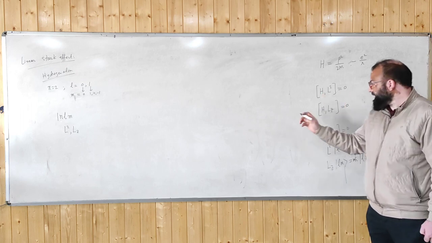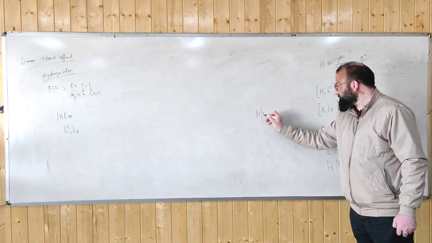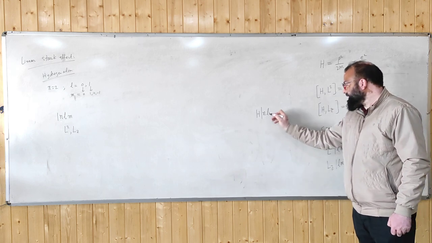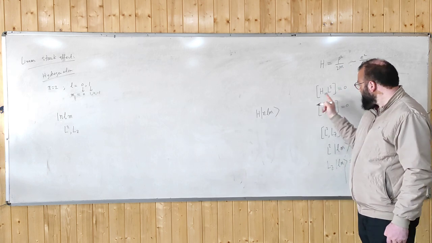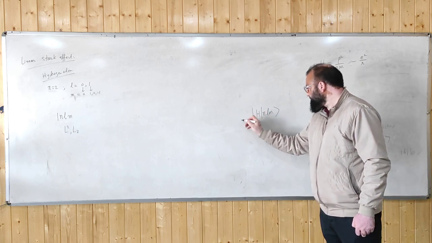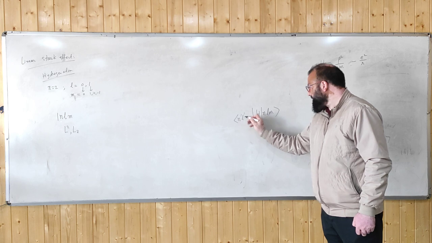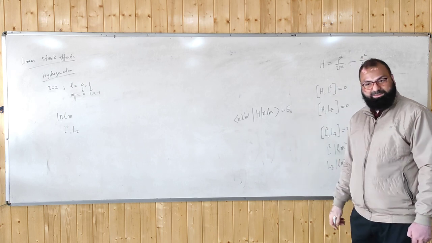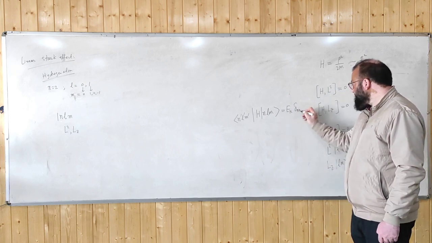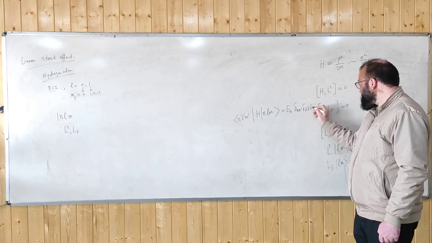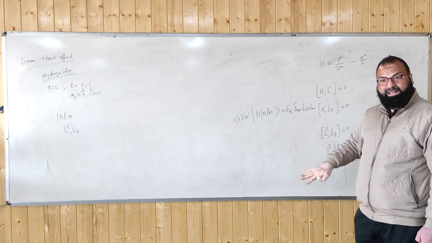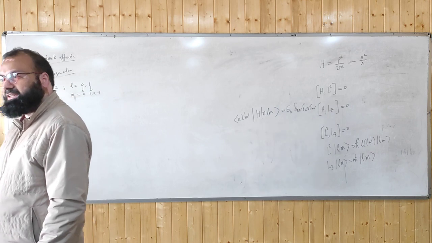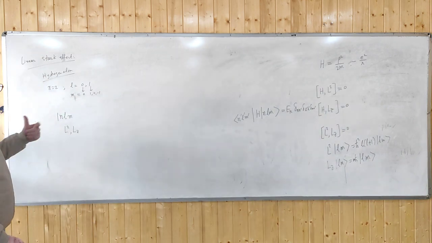So what does that mean? If you take this H, you now have one more quantum number, the radial part of the wave function, NLM. This comes from L square and LZ. Take N prime, L prime, M prime, and you will get some energy, EN, times delta NN prime, delta LL prime, and delta MM prime. So this is actually a diagonal matrix, and all the diagonal elements of this object are energies.